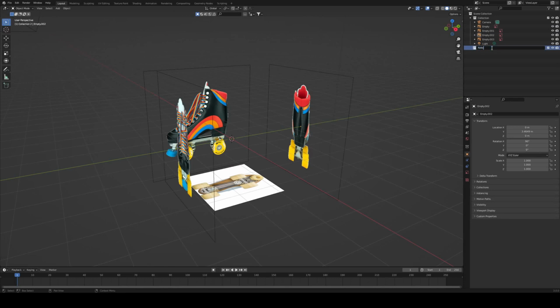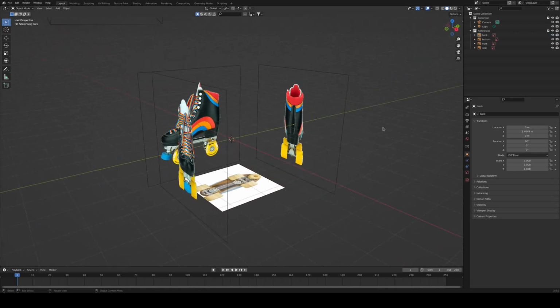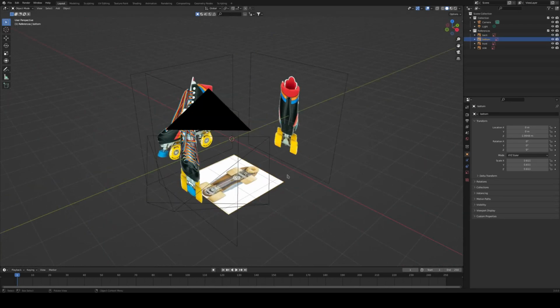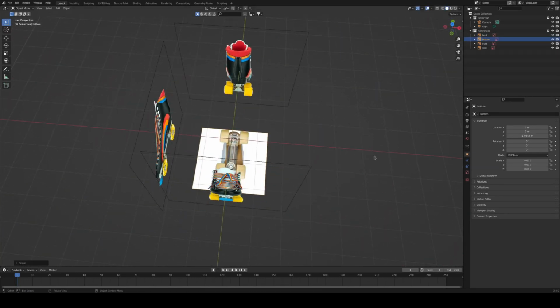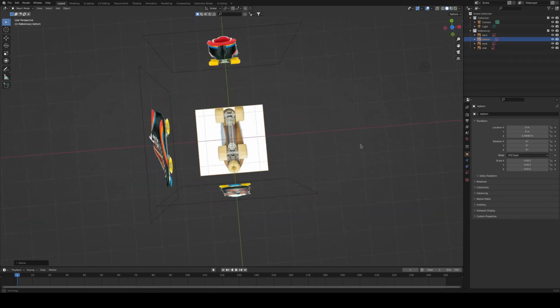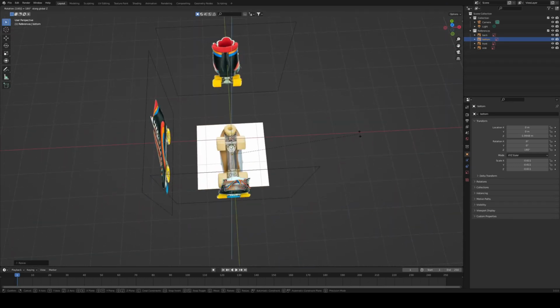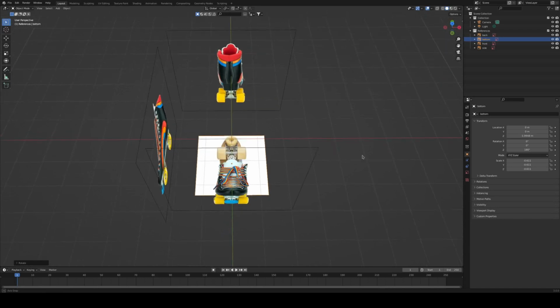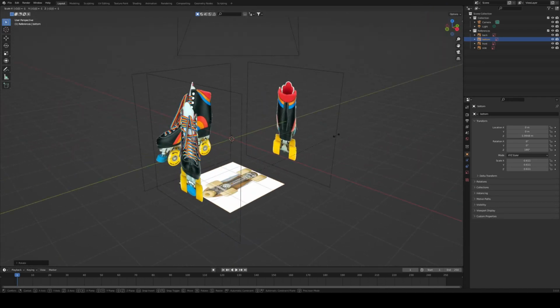So I set up some reference images. I just took them from the internet and it's important that you have a side, bottom and front view. The rear view is not really necessary, but it helps for the details. So just use your numpad and press 1, 3, 7 and 9 to navigate around the axis and place the pictures where they belong. Try to align them so they match up to one size.